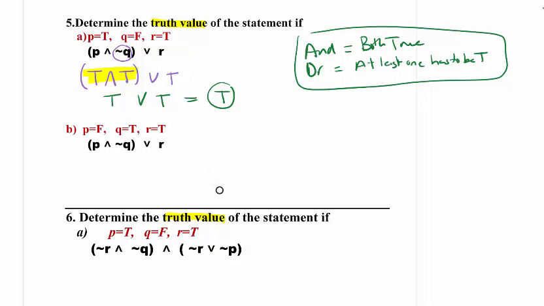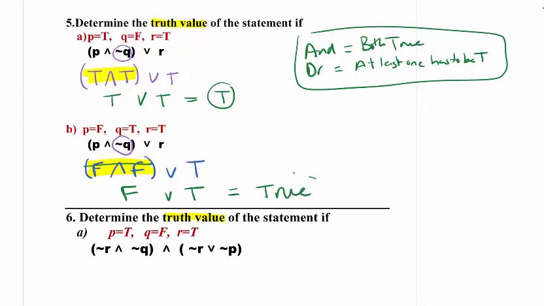So again, I'm only going to do my negations right off the bat. So I bring down my parentheses, false, and negation of Q is false. So now I'm going to do again my parentheses first, which is false and false. So and means both have to be true to give me a true answer. So my answer there is false. Or means at least one of them is true, which we do have. So my answer here is true as well.